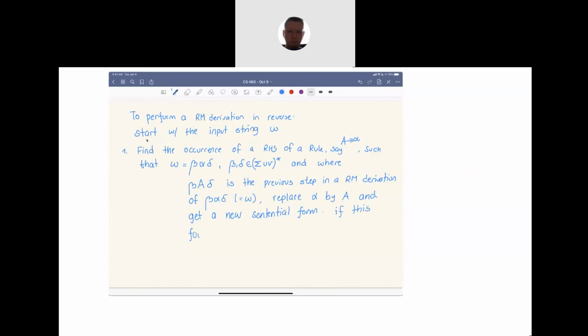If this form is S, the start symbol, then we're done. Else, try again. And you can clearly see from this that when you start with a long program, there's got to be a multitude of different possible alphas. So finding the correct one is not obvious. Let me take this thing that we had here, basically what we have on page 178. But let me just write that one down.